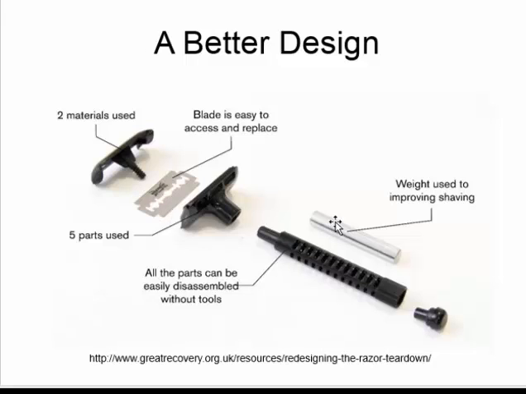The steel can be recycled. The plastic can be recycled when the razor gets to the point where maybe we don't want to replace the blade anymore. Maybe the razor's just worn out. So, different design, a little bit more thoughtful design. It looks like this product is going to be just as functional as any of the other products. And because it's very simple and there's a small number of parts and a small number of materials that are used, it's probably a fairly inexpensive product to produce and to purchase as well.